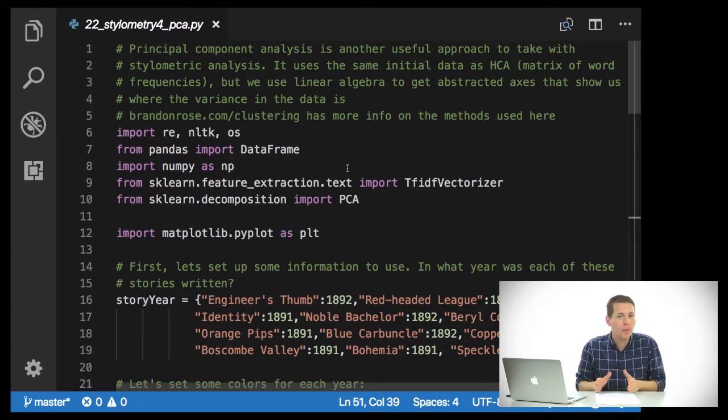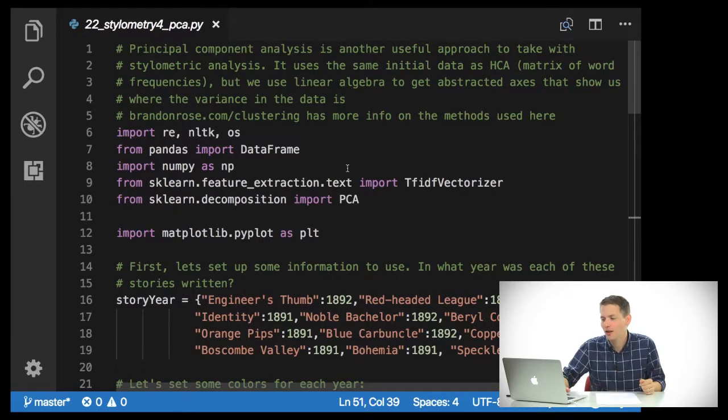Now, principal component analysis will return to us axes that are essentially a view of as much of the variance in the data set as it can get hold of. So in some cases, the first principal component will show us about 30% of the variance in the data set if we're lucky. The second might be 8%, and then from there it goes down further and further. This is a really useful way of trying to cluster similar things together.